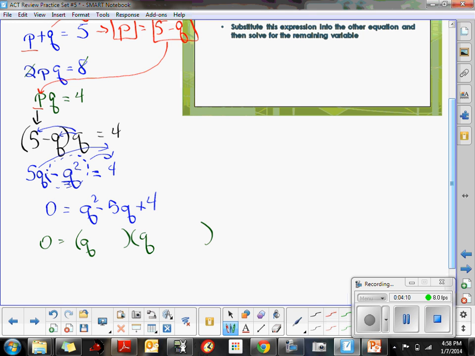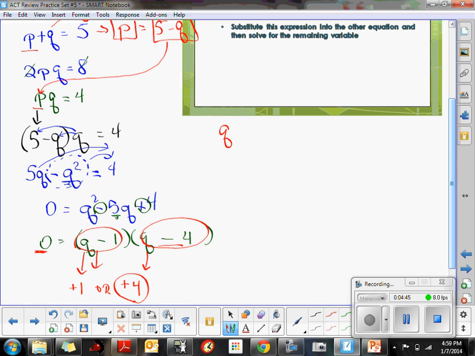Q squared has to be q and q. The signs have to be the same. They both have to be negative, so minus minus. Factors of 4 that add up to a 5 is minus 4 minus 1. If those are the factors, then I know what I need in order to generate an answer of 0. One of these two numbers or expressions has to equal 0. So in order for this to equal 0, q would have to equal a positive 1. Or my other option, what could I put in for q to get this to equal 0, which would be a positive 4. So my two solutions, again, are q being a positive 1 or a positive 4.